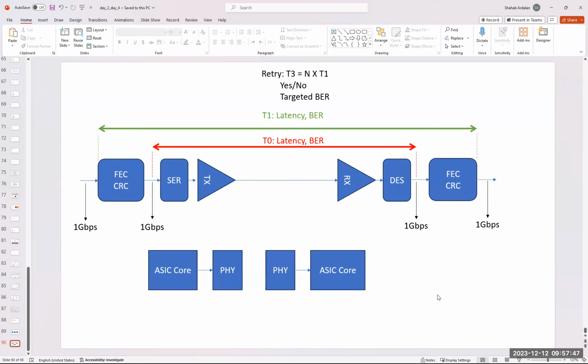We need an elastic buffer and we need to show it. Typically it's between the deserializer and the FAC, and the FAC's running off the logic clock, or maybe it's after the fact, but it's usually half a clock cycle. It's not a lot, but it's something people need to think about, because the two ASIC cores might have the same rough clock, but there's no clock alignment exactly between them.